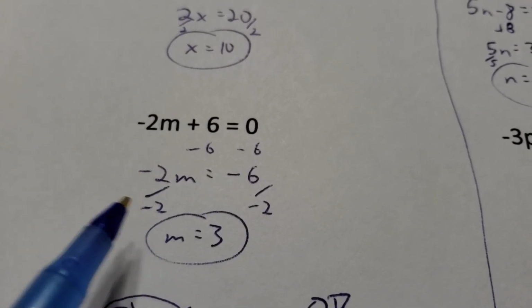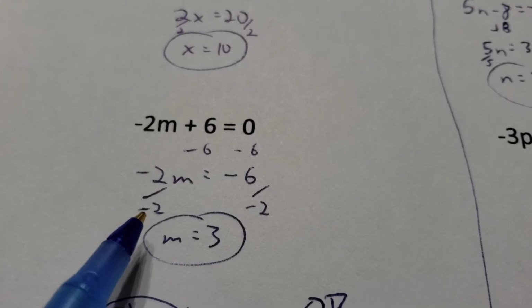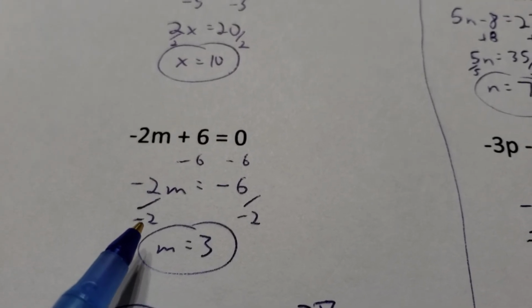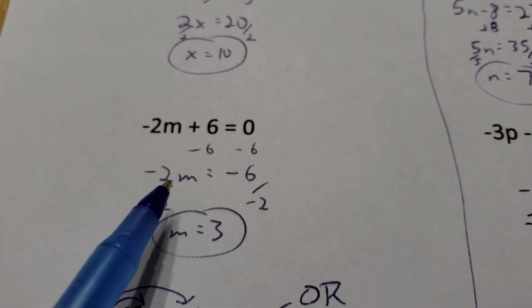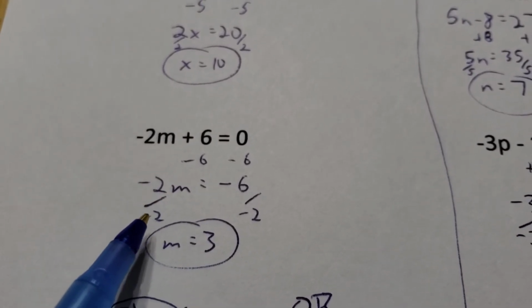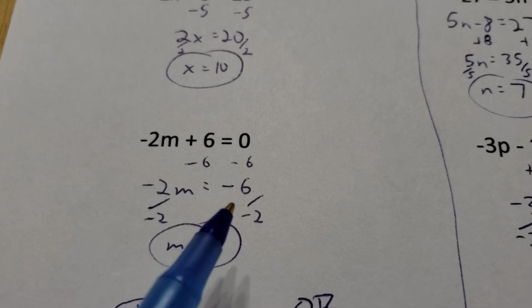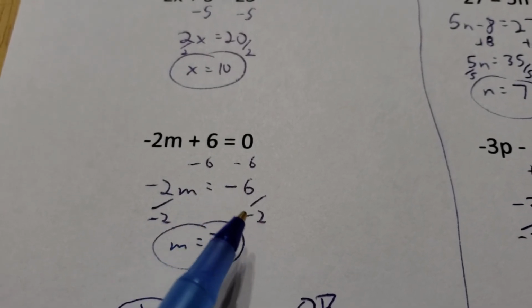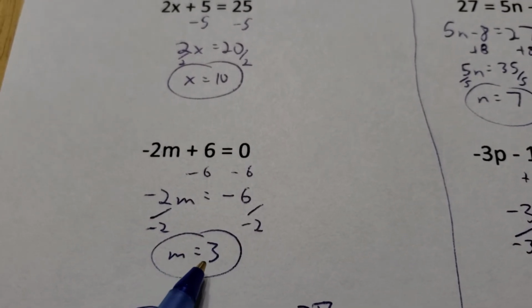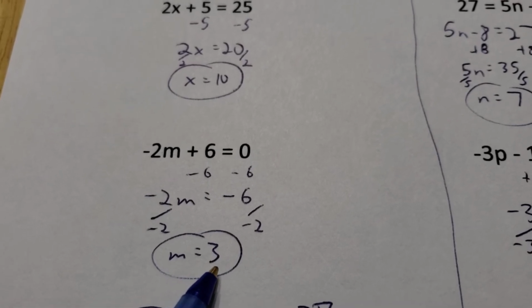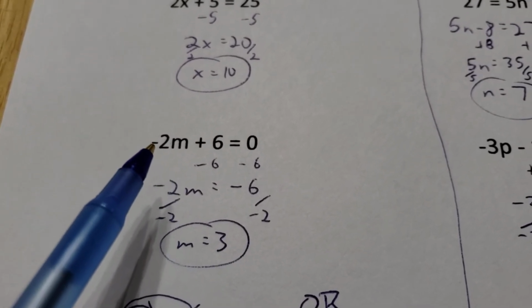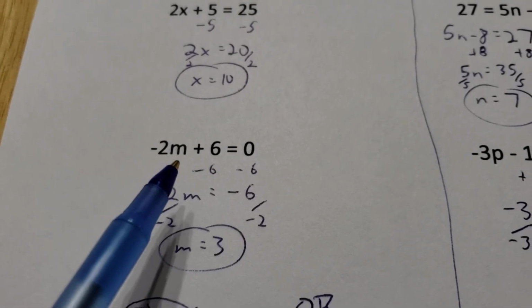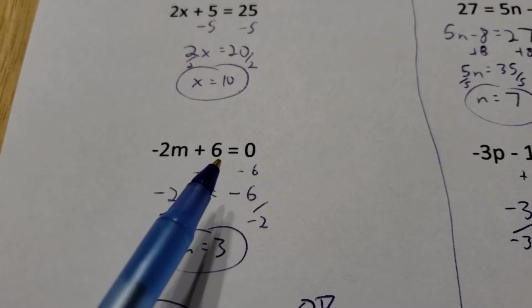I'm going to divide each side by a negative 2. It is important that I have that negative sign with it. I want to get rid of all that because I don't want a negative m equals something. I want just a normal m. So instead of times negative 2, I divide by negative 2. Clears that out of there, and divide by negative 2 on this side. Negative 6 divided by negative 2 gives you a positive 3, because remember, negative divided by negative is a positive. So let's double check. Negative 2 times a positive 3 gives us a negative 6. Negative 6 plus 6 does give us 0, so that's good.